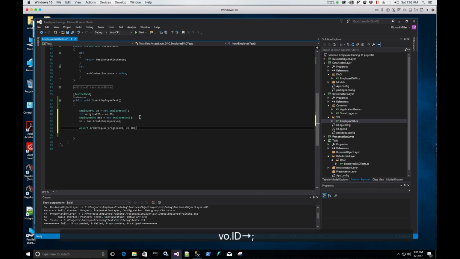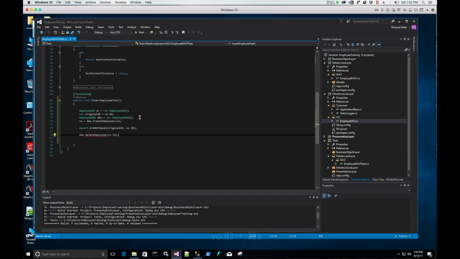Now, I'm going to put something down here that should be here, but I haven't implemented it yet. I'm going to say DAO dot delete employee, VO dot ID. If you're a test first person, this test is going to fail until I implement the DAO delete employee. But I'm just going to comment that out because that's going to be a reminder. It says, hey, do this. So save. At this point, this is when you cross your fingers and go, man, I sure hope all this stuff works, right?